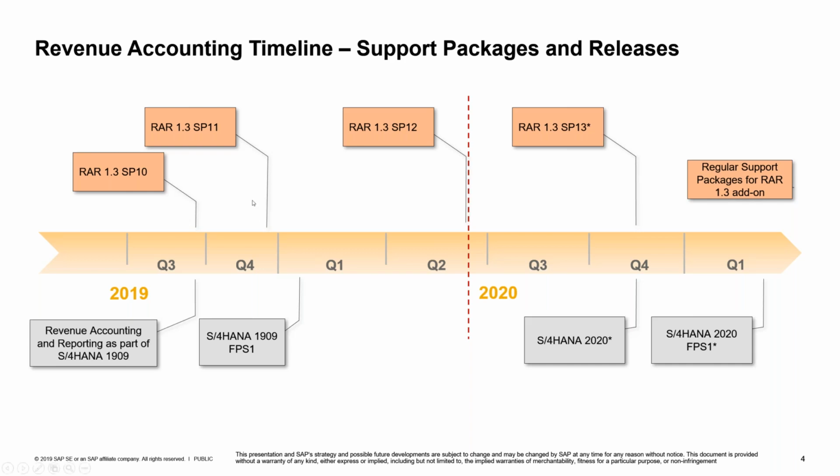You see here that the time frame has been a longer time frame and will be continuing to be a longer time frame to collect the notes. Initially we shipped support packages every 3 months. Now the time schedule is every 6 months, and we will continue with that. So we assume that the next support package will be around end of Q4. And then, of course, it will continue that way.